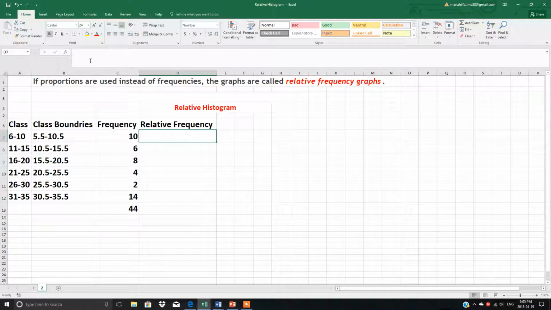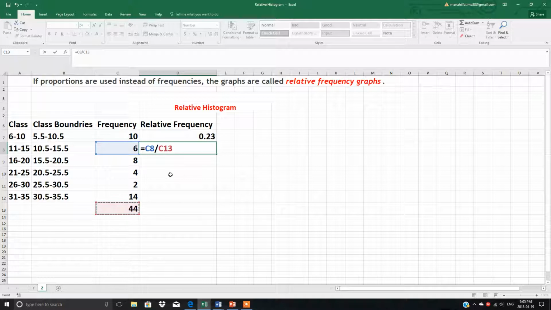So relative frequency, always keep in mind, in Excel you have to start the formula with equal to sign. Do not write down 10, just give the cell reference. This is C7, and then divided by total frequency 44, and here 6 divided by 44.